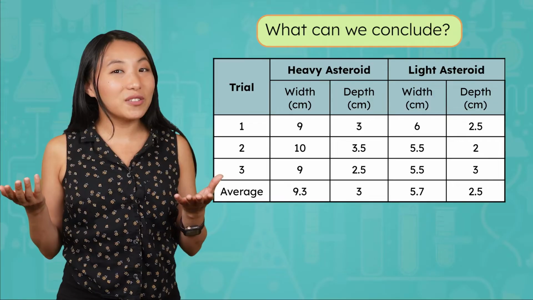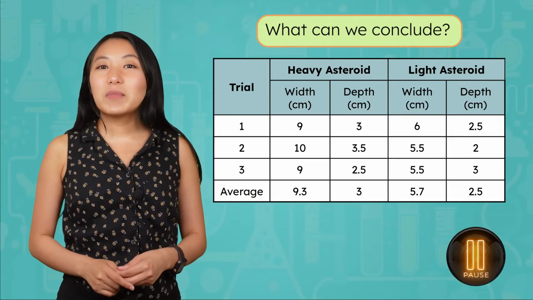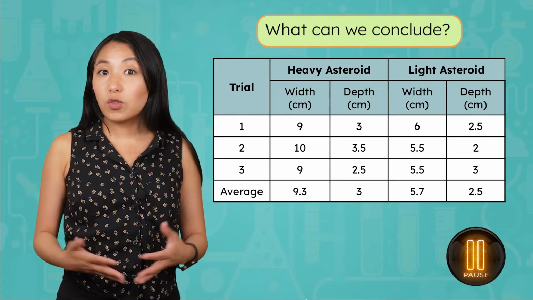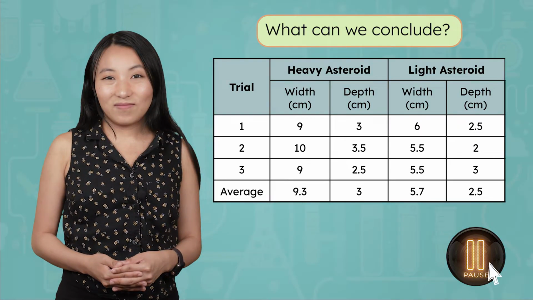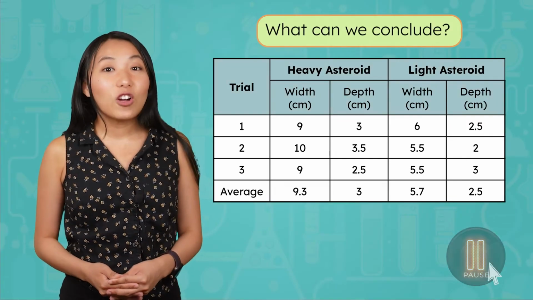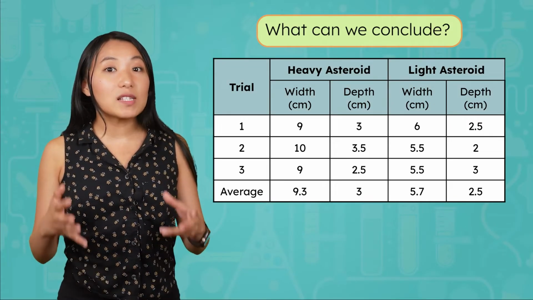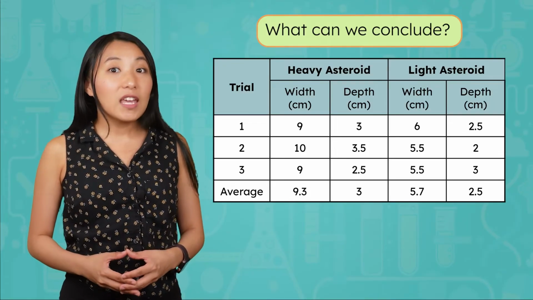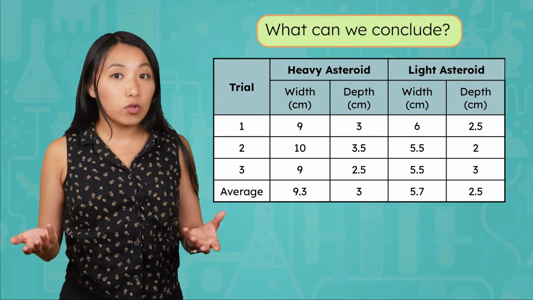So what can we conclude? Pause the video for a moment and look at your data. Record any trends you see or conclusions you can make from it. My larger crater was made by the more massive asteroid model. This was true for both the crater width and depth, even when comparing the average of all 3 trials.